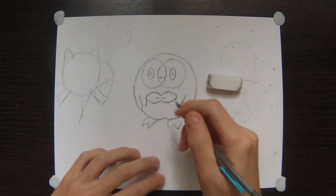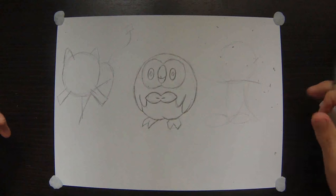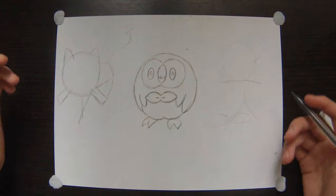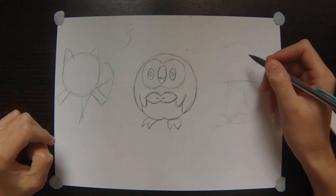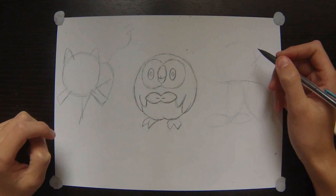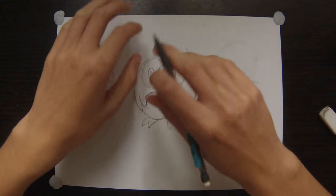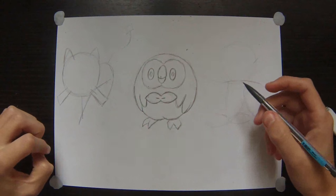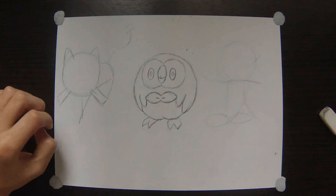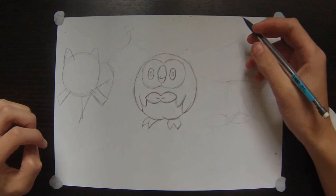Okay, he looks a little odd without some color, but I'm sure he'll turn out fine. Alright, so now let's move on to Popplio. To the right. Over here. So, I'm pretty sure Popplio and Litten will take a little longer to draw than Rowlet, because Rowlet is basically a ball with a little stuff here and there on it. Popplio and Litten will take a little longer to draw, but that's alright.